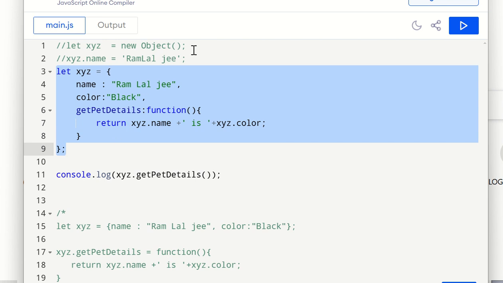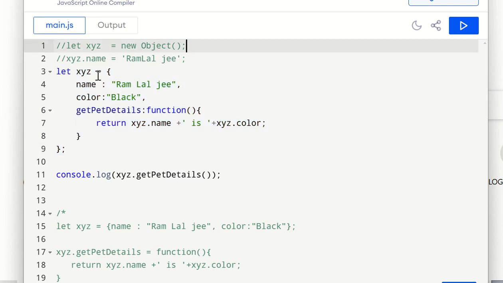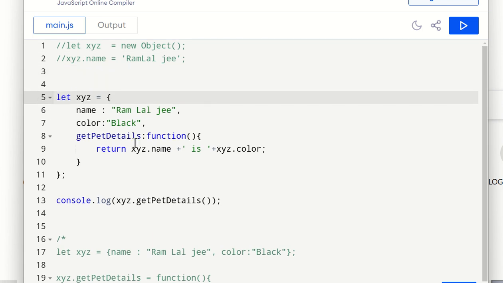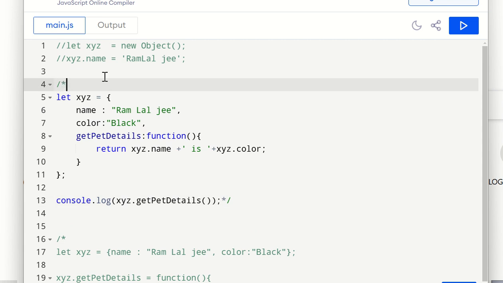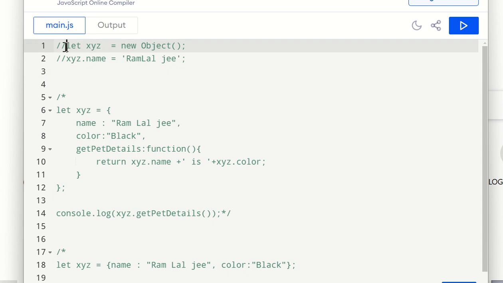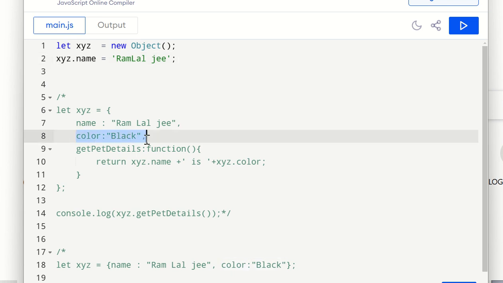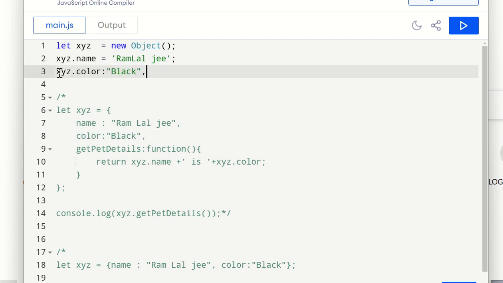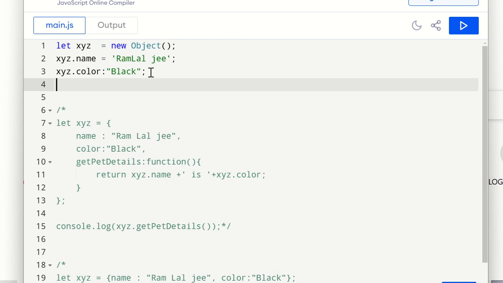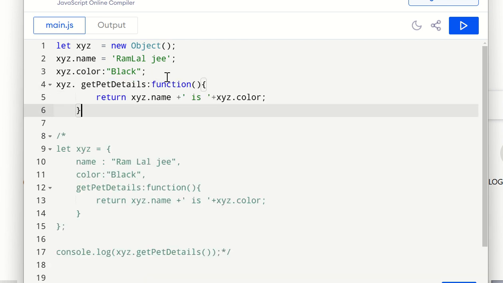Suppose we add the object constructor here. Let's comment this. Here this is the object constructor you have defined, and here we are defining the property xyz dot name Ramlalji, and then xyz dot color black, and the same we can define xyz dot getDetails.